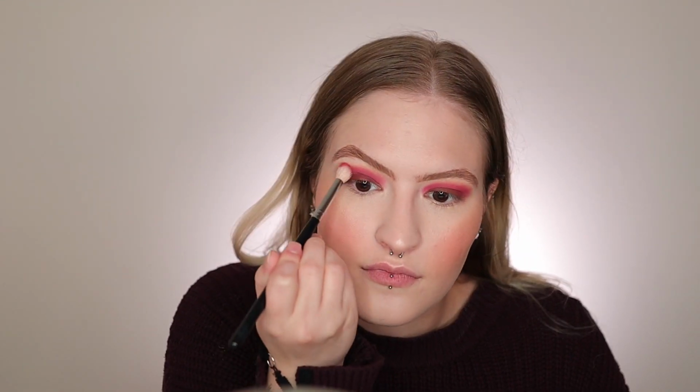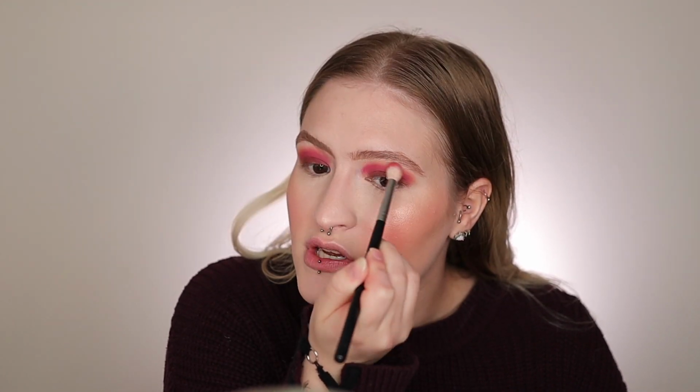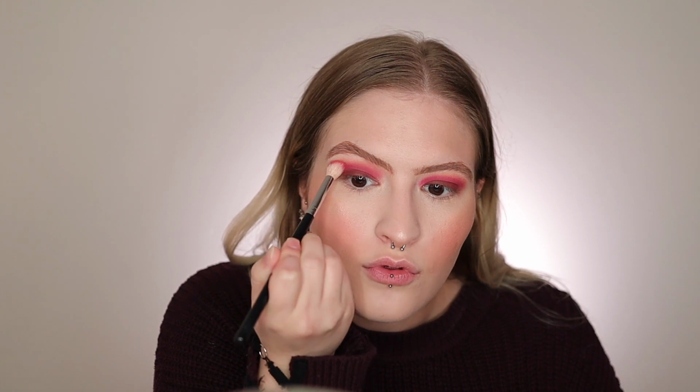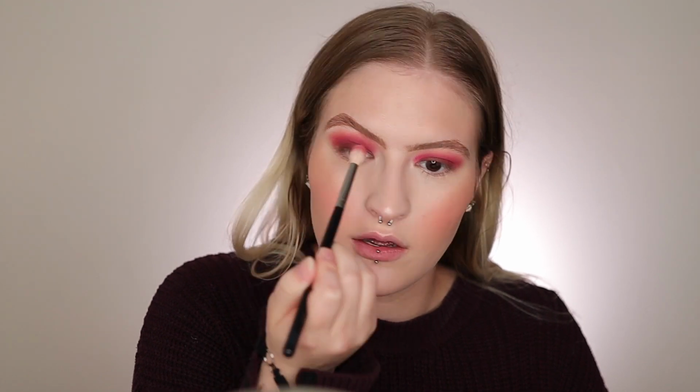I have to keep blowing the shadow out of the pan because the kickback is unreal when you're like digging your brush in it. And we're just gonna blend out these edges, make it look nice and smooth since we're looking a little rough. I think it's starting to look a little bit better now that we've added some more color to it.